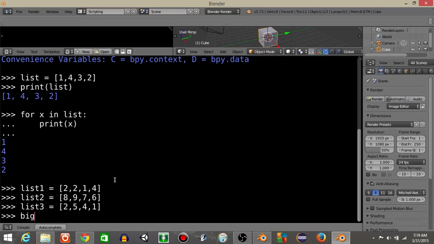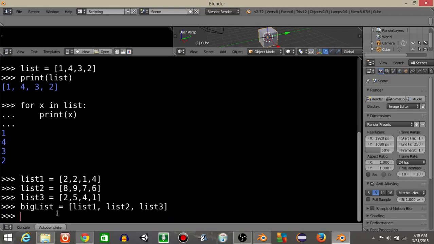What I'm going to do is name one big list that is going to equal list 1, list 2, list 3. So this could essentially be rewritten out as, I'll just put a hashtag to make this a note, big list is equal to something like this. So the computer is going to read it like this. And you may be confused, but inside of these are all being written as lists, so I'll just put dot dot dot. So the computer is reading these as a list of lists, or an array of arrays.